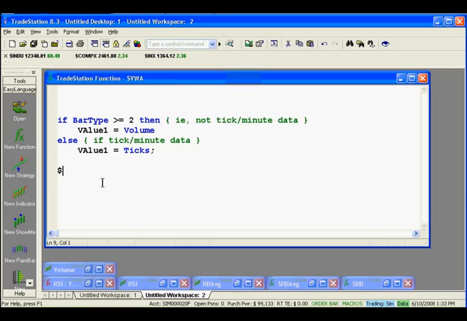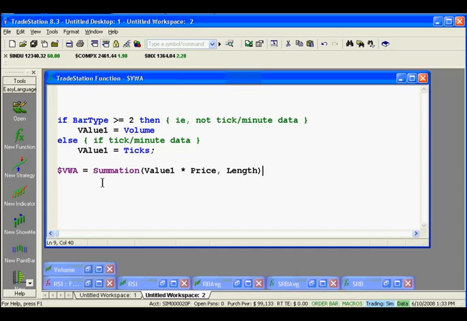Here's the calculation we're interested in. $VWA, volume weighted average. Remember, that's our name. It's coming up in magenta because that is the function. And here's our function assignment statement. We're going to use some other functions, and I'm just going to type these. These are all in the dictionary. We'll take value 1 times price over the last length bars.